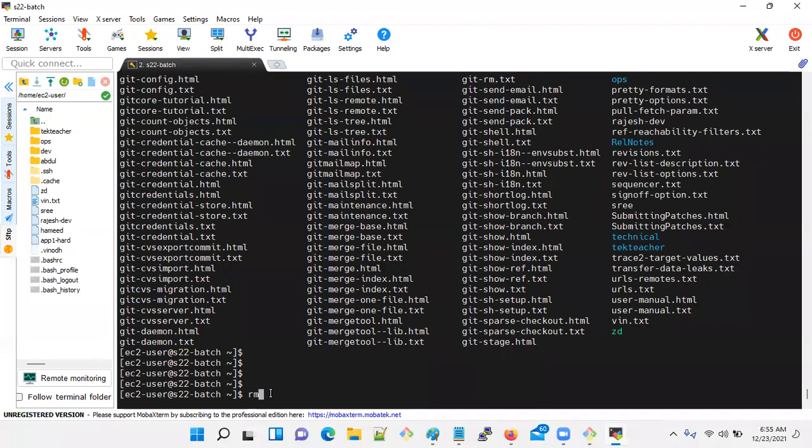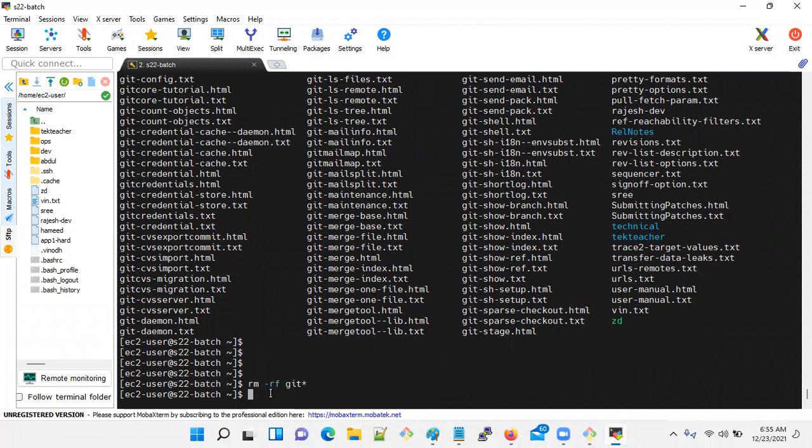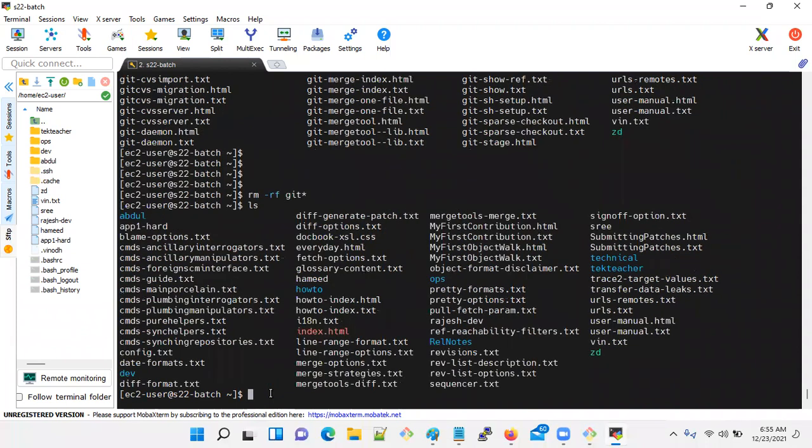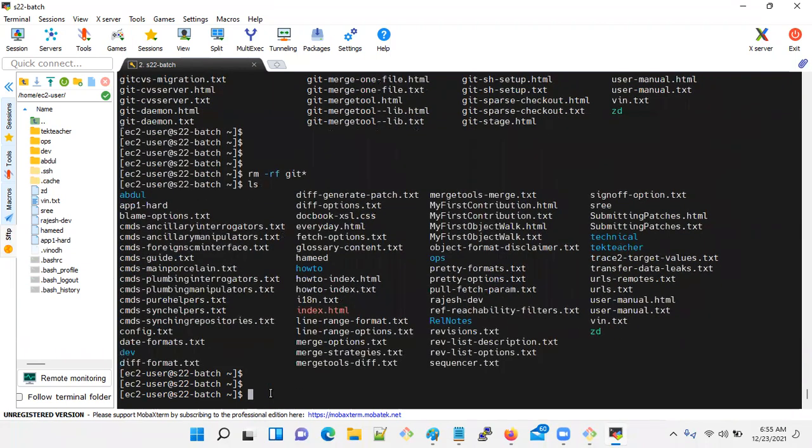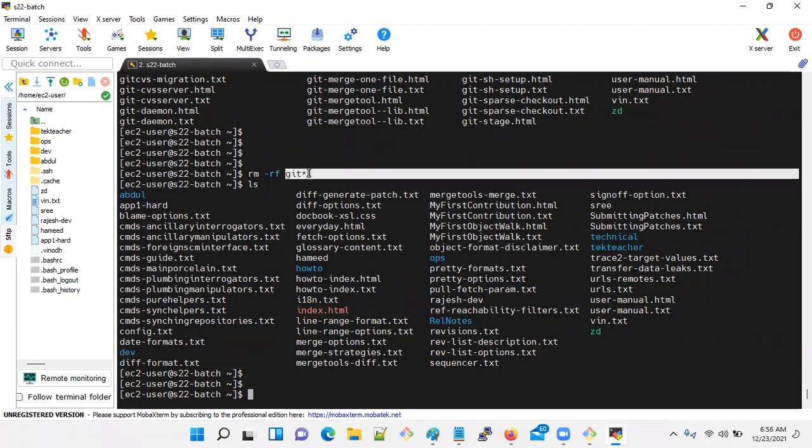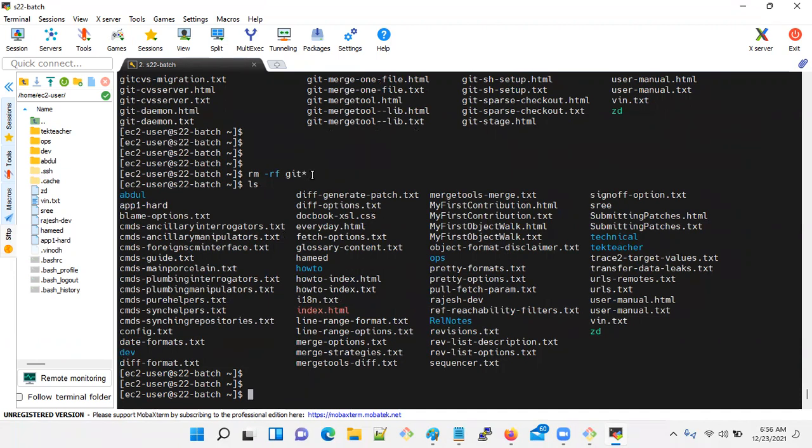You can remove it with g star, because they started with g only. I will delete with the g. Almost done. Few are there. So you can delete like this, guys, if you have many files. You can give the starting with git, after that any name. The star meaning is after that anything.